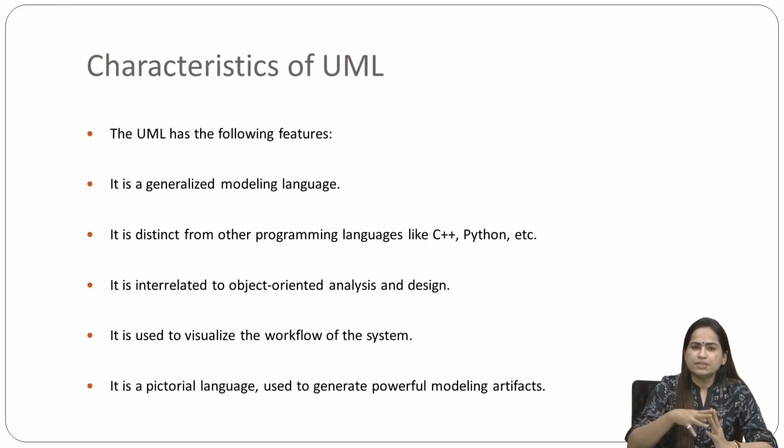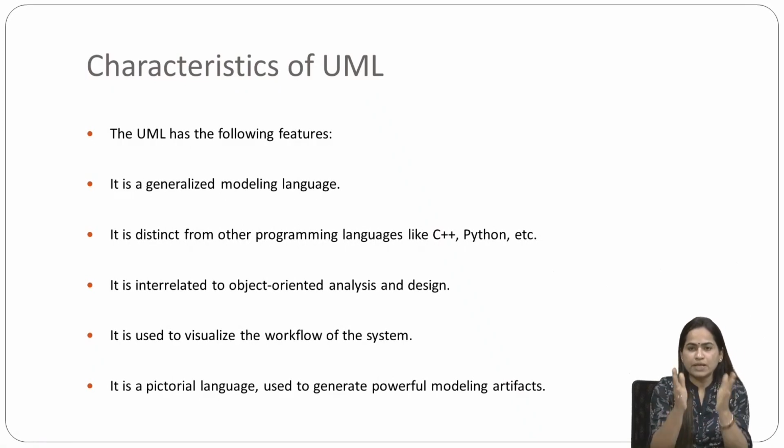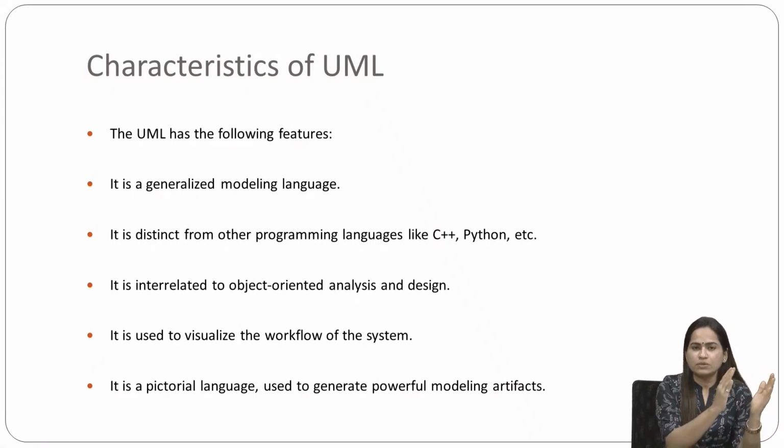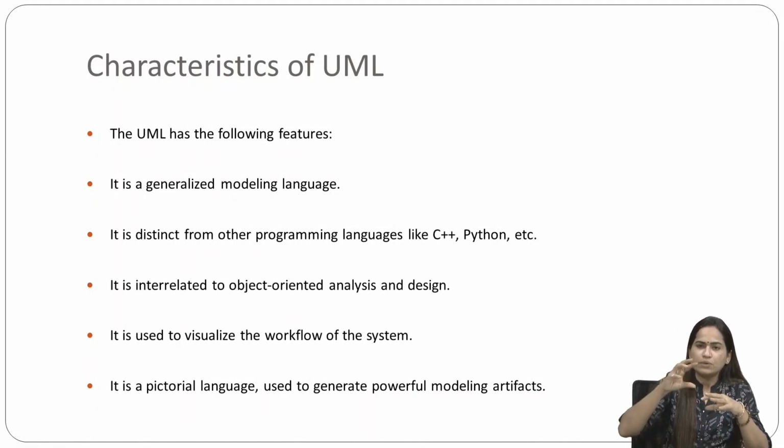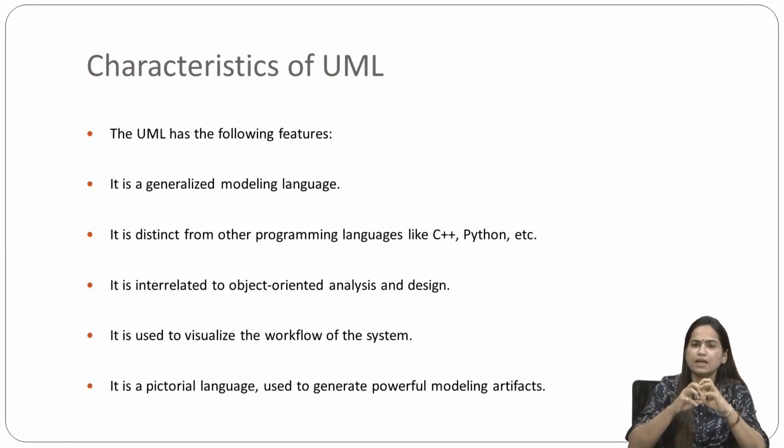It is used to visualize the workflow of the system. With the help of UML, you can visualize how your system flow will be from start to end. It is a pictorial language used to generate powerful modeling components. It is a unified modeling language, but we are not using any type of coding in it. We are using some symbols, and with the help of those symbols, the whole system is represented. So we can say it is a pictorial language used to generate powerful modeling artifacts.